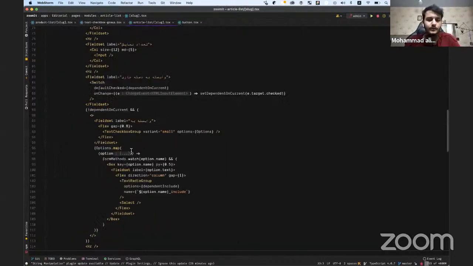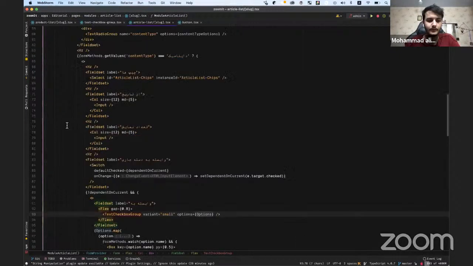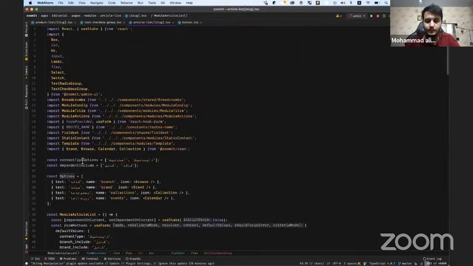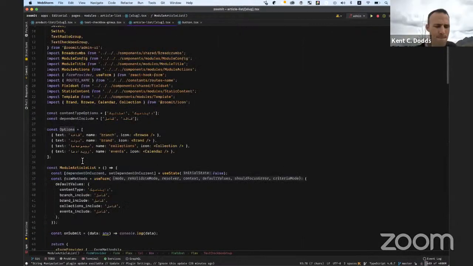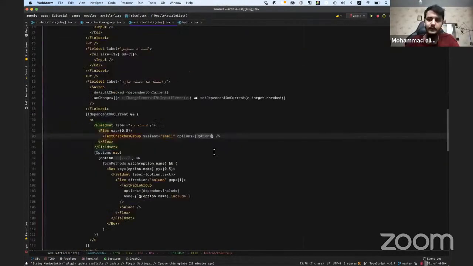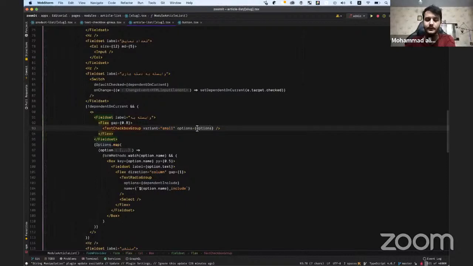You said we shouldn't create an option and pass the options to our custom components. You said we should create a wrapper, and the option should be a child of this component.